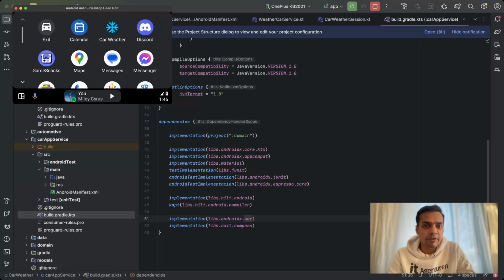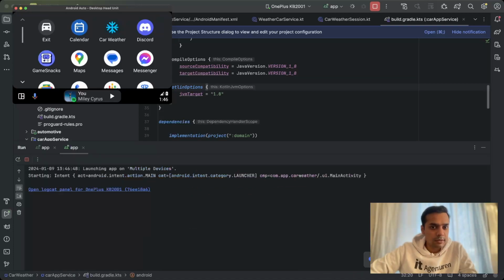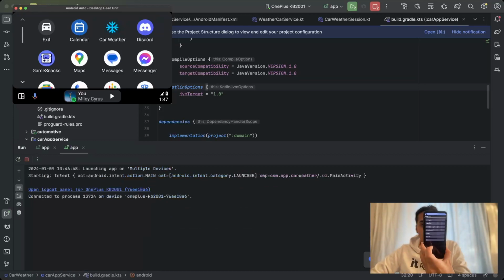However, this is the car weather app which I have already installed. So now I will run it for you guys, and it will launch on the device. Yeah, now the app is successfully installed in my phone.